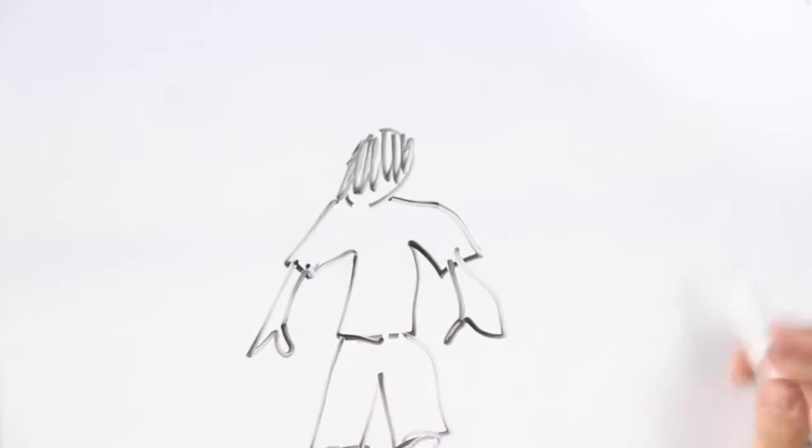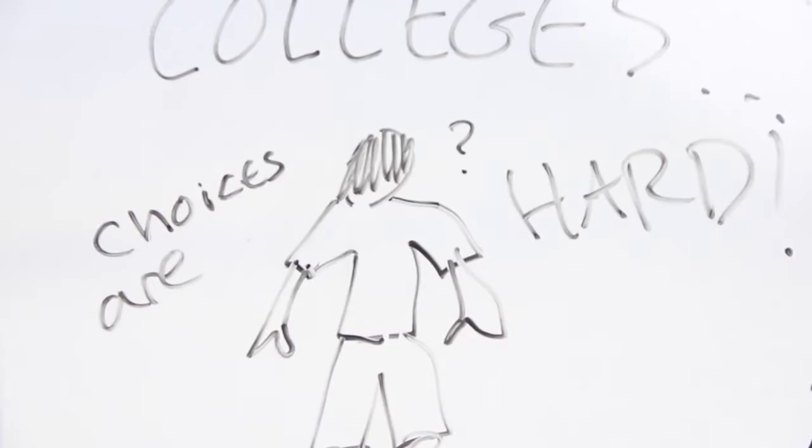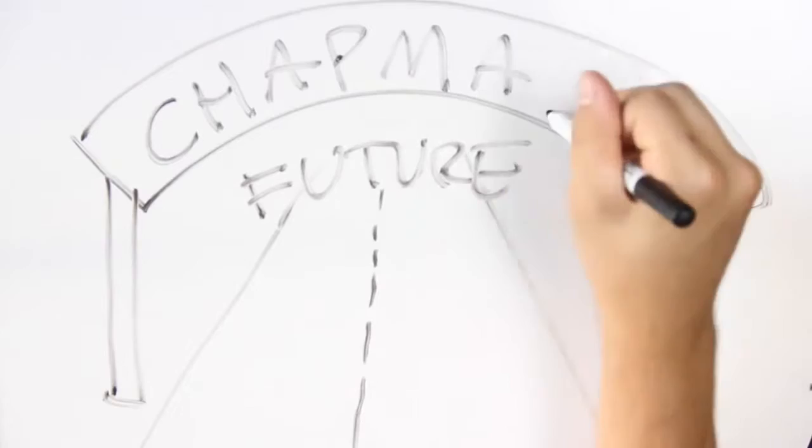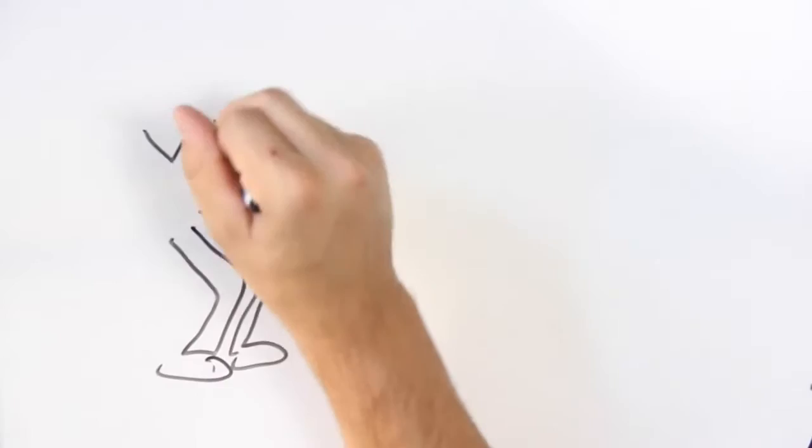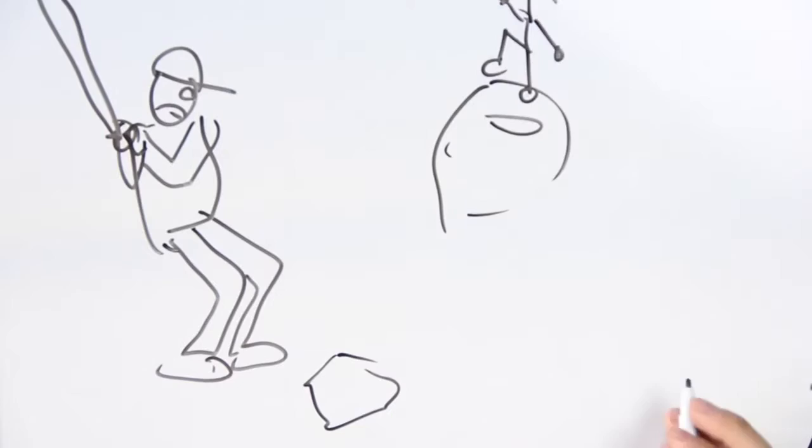When I got to be a senior I had to decide what college I was gonna go to. It was hard. I had planned to go to a junior college with my buddy Andrew. He was my best friend and we were gonna go play baseball together but then I suddenly got off the waiting list and got accepted into Chapman University. I had hoped I would get in and when I finally did I felt really bad having to bail on my friend but I chose Chapman. The plan was to play baseball at Chapman.